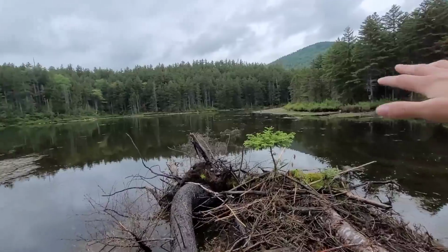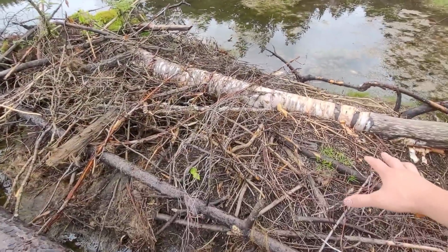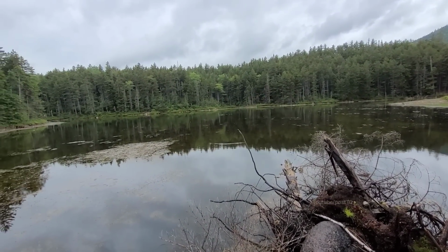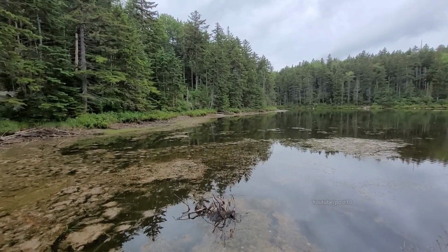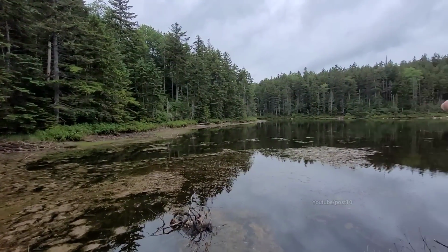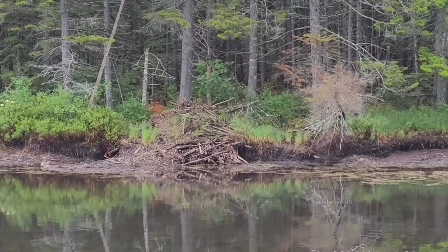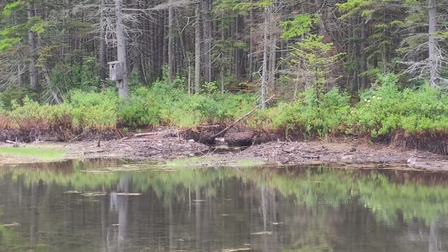When it's a bigger lake like this, chances are if you disturb them, or even if I got down and walked on this lodge, they're just going to be out of that lodge and on their way. But if it was a pond that was maybe 1/10 of the size, tiny, they tend to be more territorial. Wait, is that a 5th lodge? Yes, it is. So we saw the one earlier. There's a 2nd. Here's a 3rd. There's a 4th. And there's a 5th. That 5th one might be abandoned right below that giant duck house on the tree.